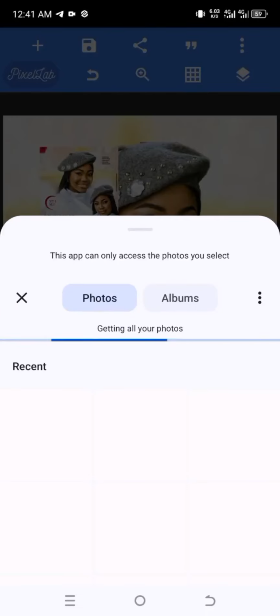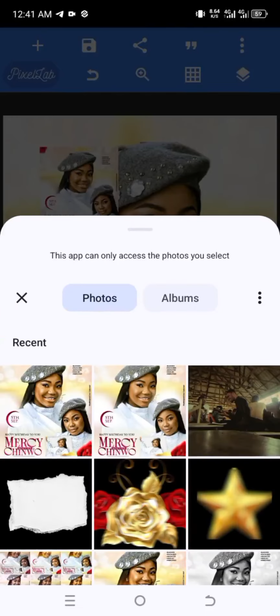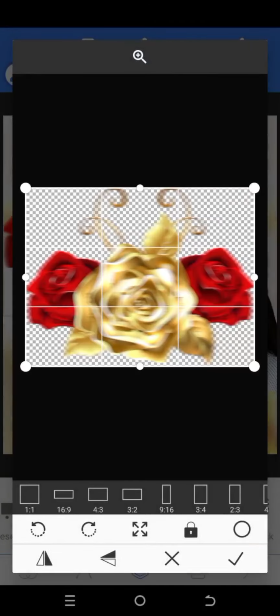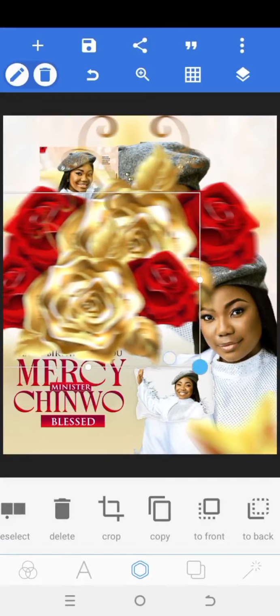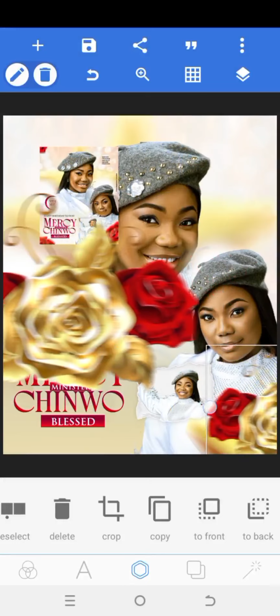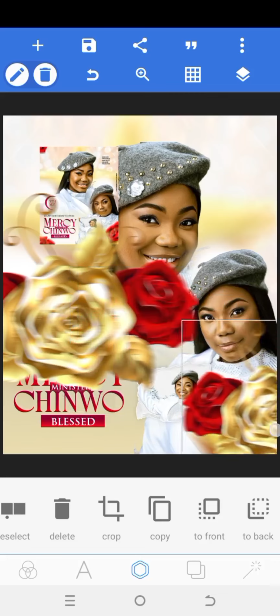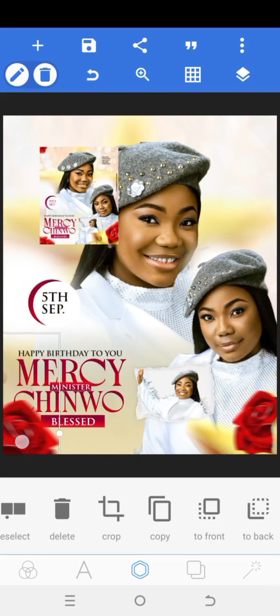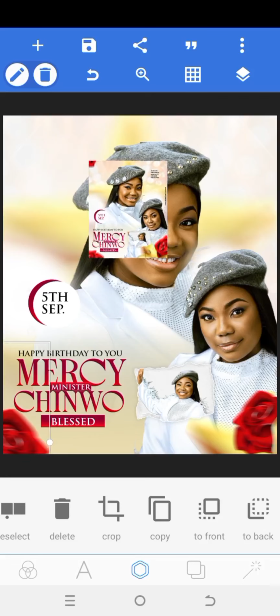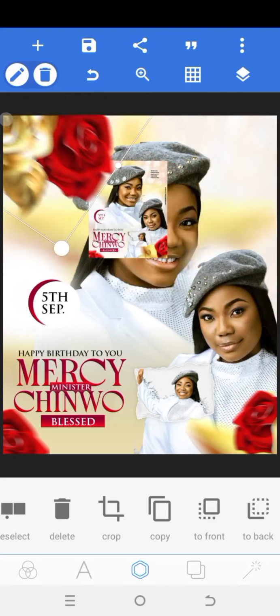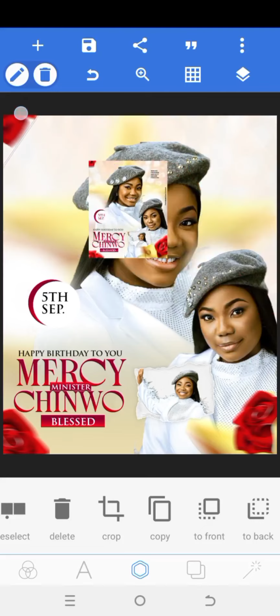Then let's bring in the flower. Click on import. So this is the flower we are using here. Okay, enter now. So I'm just going to bring this here. I'm interested in that red color. So bring this here, then bring this here. You can also decide to copy it and maybe keep it somewhere on the top, but let's not be too over, just very small.